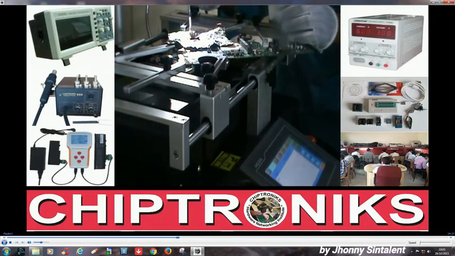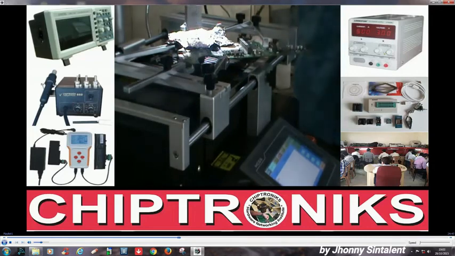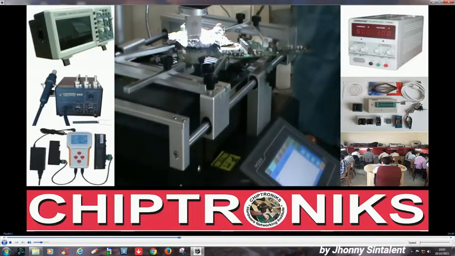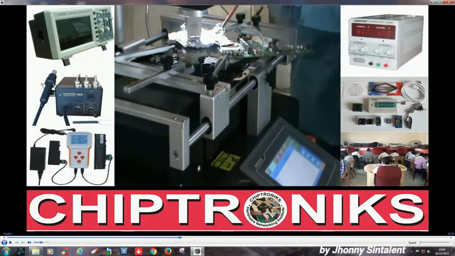Yes, a little flux around the corners of the BGA chip, the BGA chip which we have to remove. Now we'll put the bottom heater down, and you can see we'll go into the interface of the BGA machine, and we've also used a protective aluminum tape across the BGA chip to prevent burning of components, right?